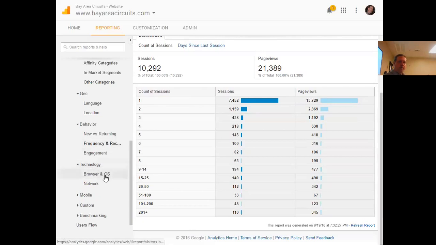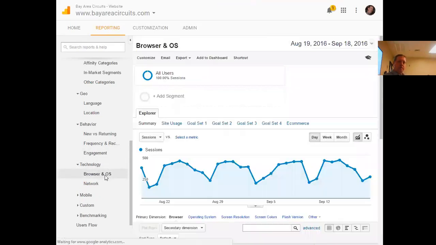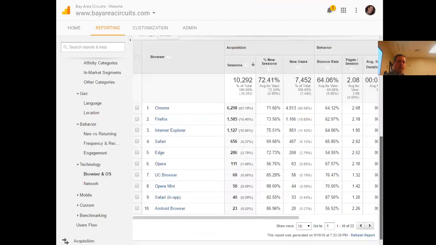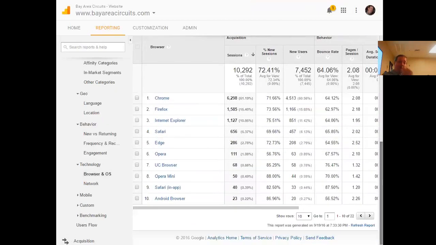Technology, this is kind of the browser segment. So what browsers are people using? Again, all this stuff's changing all the time. If you have a problem with your website not displaying on, let's say, Internet Explorer, well, is that important or not? I'll go look here, and if I have no visitors from Internet Explorer, then I'm probably not too worried about it. But if I have a pretty large number of people visiting my site from Internet Explorer, then maybe I need to fix that.